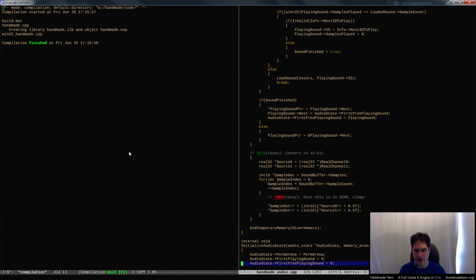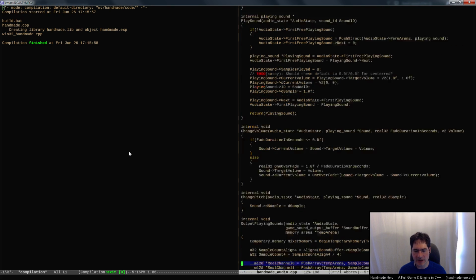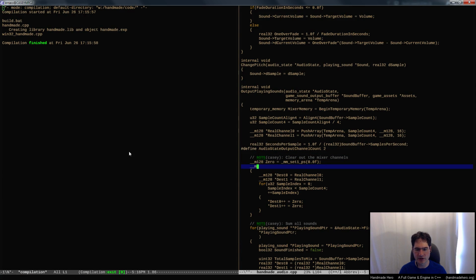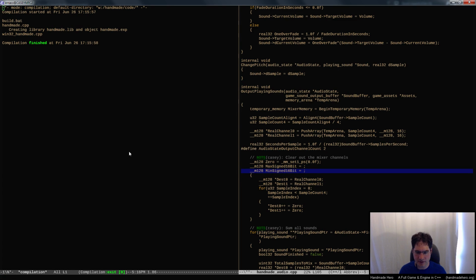Let's go down now to the bottom, and let's take a look at the conversion, right? And we have a clamp in here as well. So we actually had a little to-do that was like, hey, remember to go ahead and clamp these guys. So what I want to do for clamping those guys is I would like to make some clamping information here, right? So something like max sign 16-bit, and min sign 16-bit. Maybe max S16, min S16, something like that, so that we can put that clamp in as well.